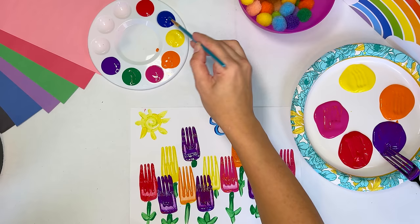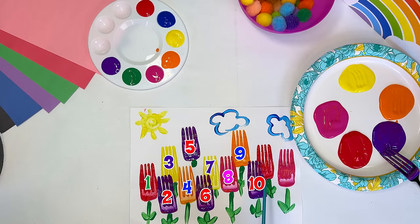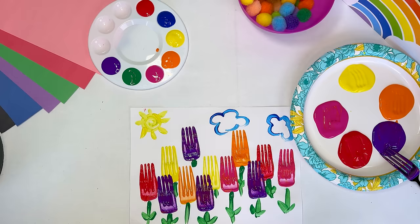And look at this beautiful picture we made. Let's count how many tulips we've got. 1, 2, 3, 4, 5, 6, 7, 8, 9, 10, 11, and 12. Wow, we made 12 beautiful tulip flowers together. Now you can hang this picture up or give it to someone as a card. Thanks for painting with me.